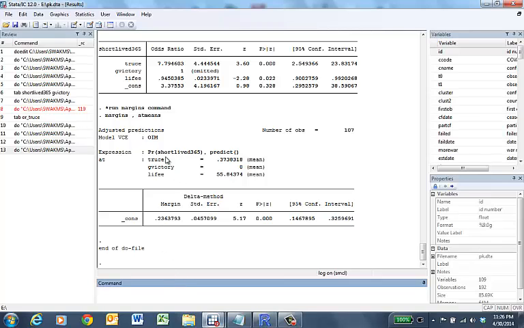So what is this telling us? In our actual equation, we're setting the value of truce equal to its mean, and government victory, it is perfect prediction, so in this case it's going to be 0, and then life expectancy, again we're setting it equal to the mean. And this is giving us our predicted probability considering these values. So when truce and government victory and life expectancy are set to their means, the predicted probability of conflict recurrence is about 24%.